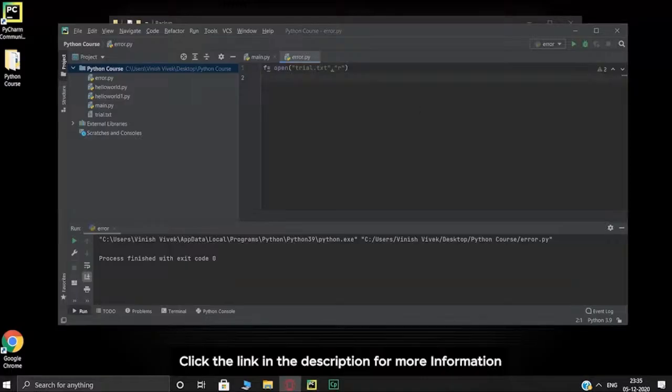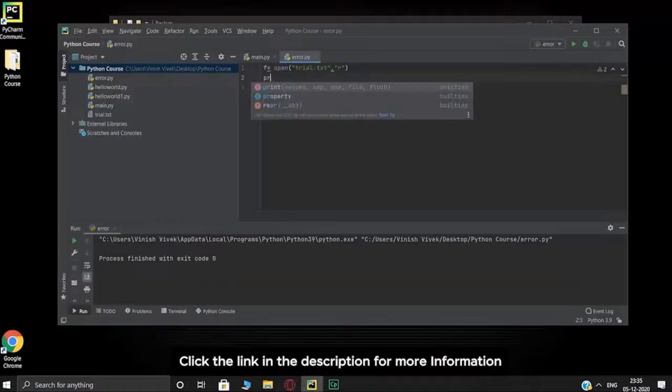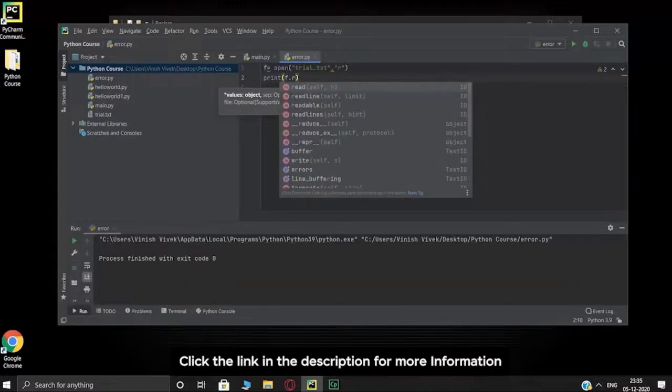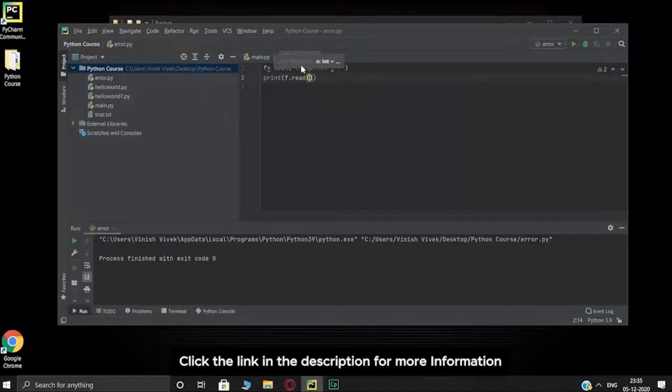Along with this open trial.txt, r, which states that it's readable, you gotta print f, which is the variable in which our file is stored, dot read, as it's showing up underneath, and then we'll run this. As you can see, it's showing us new file, new line 1, new line 2.